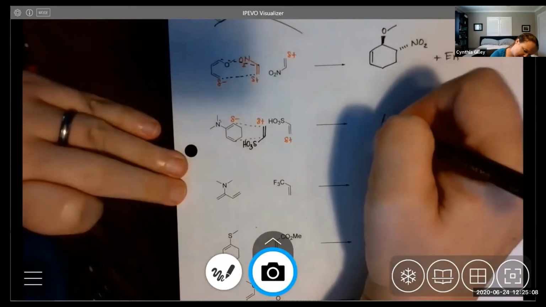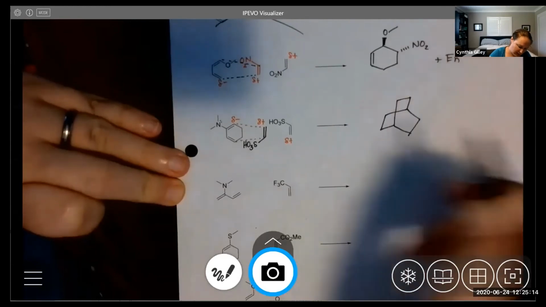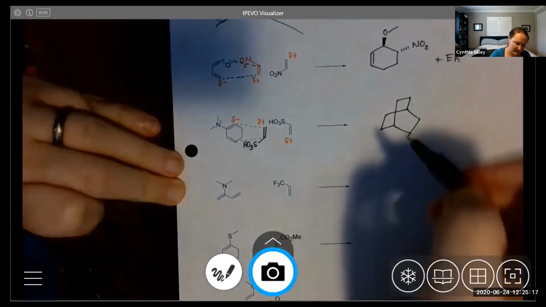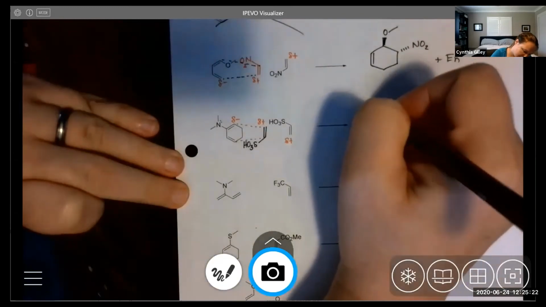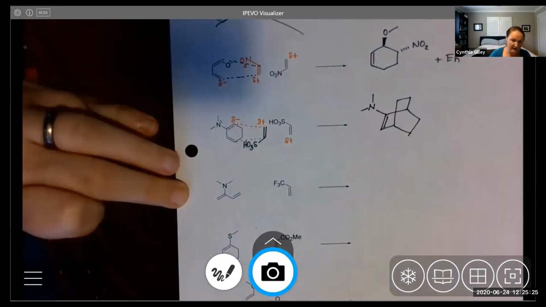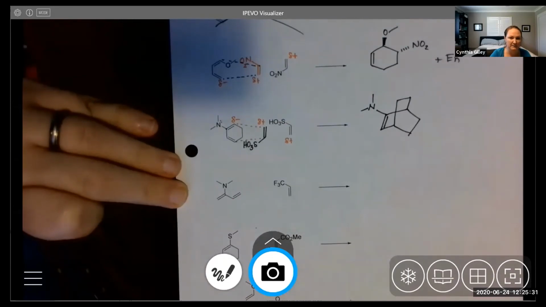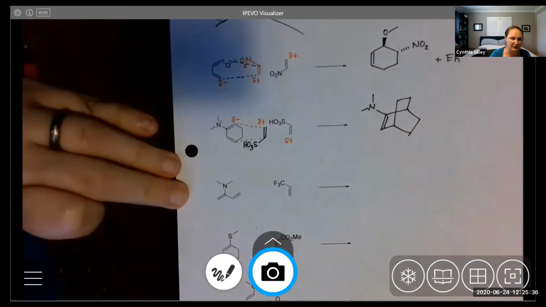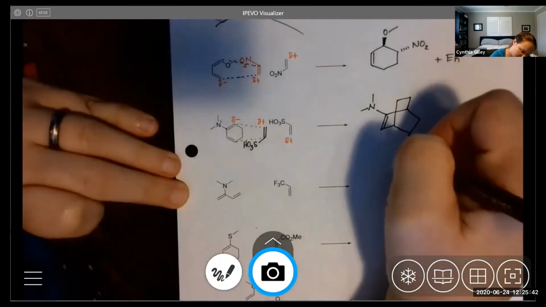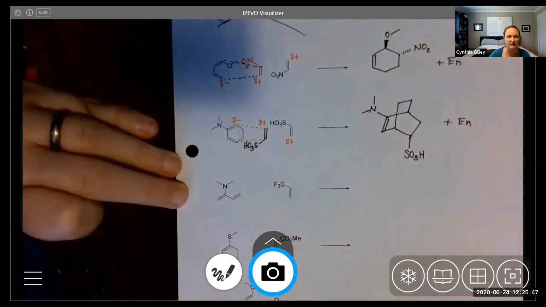This is going to be bicyclic. Start sketching it out. There's a 2-carbon bridge here. Double bond up here. Dimethylamine there. Again, this carbon stays sp2, so it's a regular line, not a dash or wedge. Then the only other group is this sulfonyl group, the electron withdrawing group, and it approaches endo, so it ends up there. No internal plane of symmetry there.